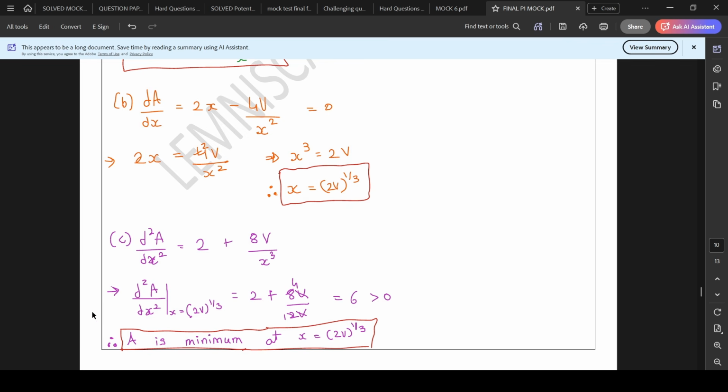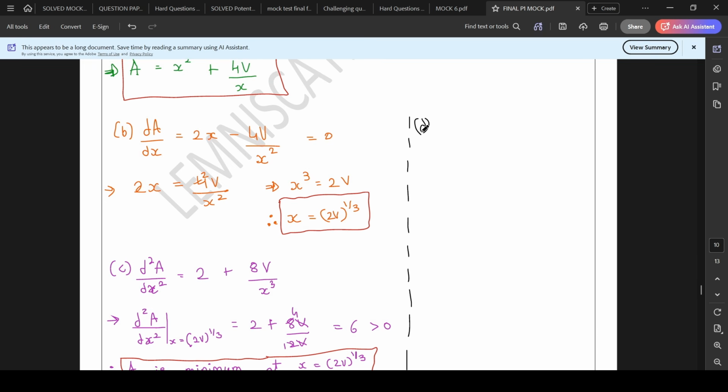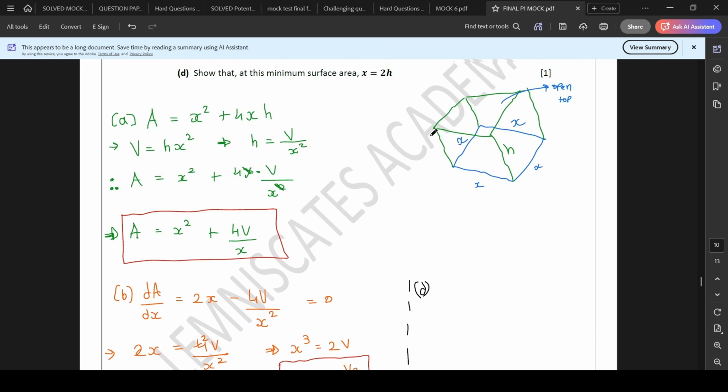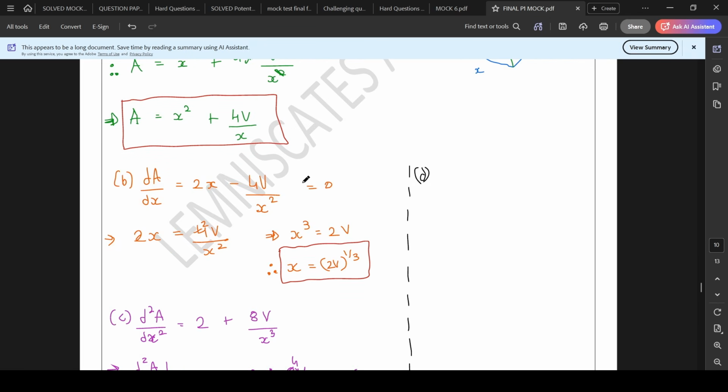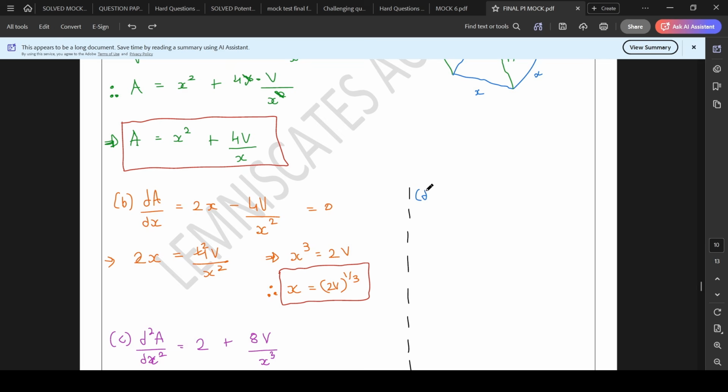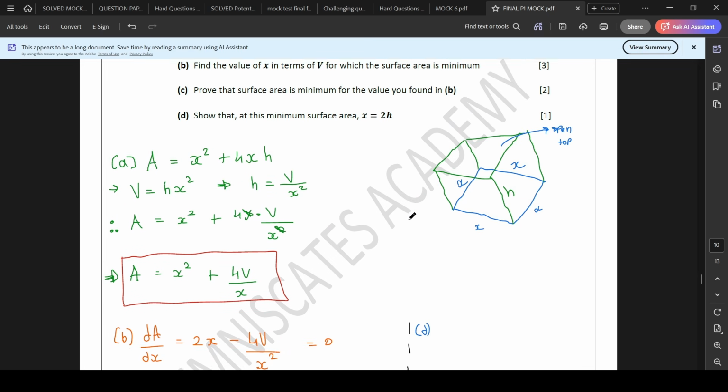Now for part D, I'll just create an extra compartment over here. So let's go ahead and try to solve D. Let me use some different color this time. Maybe black. Okay, black is black, two together. I don't like it, but it's fine. I haven't used blue color, so let me use blue. Yeah, guys, I'm a bit color conscious. I don't like two colors to be together. My eyes get hurt by looking at it.